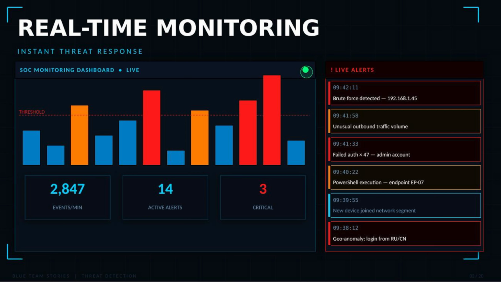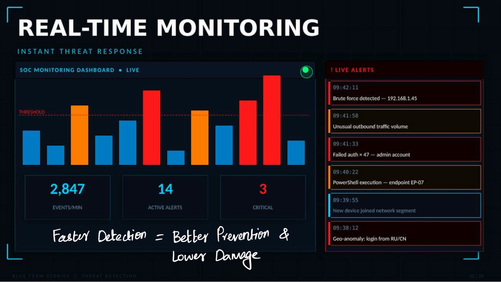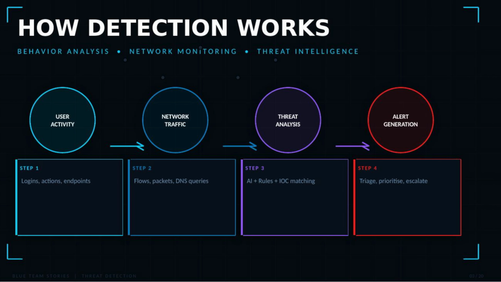That is why modern organizations rely heavily on real time monitoring systems. These systems constantly analyze network traffic, user activity, login attempts, running applications, and device behavior every second. Security dashboards display live alerts and suspicious indicators as soon as unusual activity appears. Instead of waiting for an attack to fully execute, security teams can immediately investigate and respond before critical systems are compromised. Modern threat detection works by collecting and analyzing data from multiple sources across an organization's infrastructure.